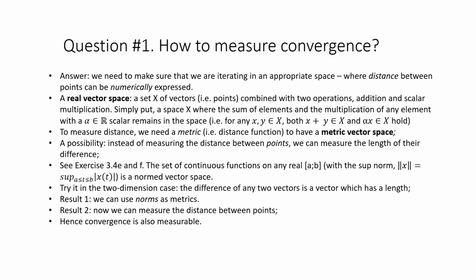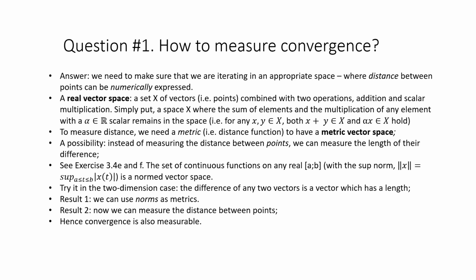point from the origin. So this is the reason why I told that the metric and the norm are related concepts. Because instead of measuring the distance between points, we can measure the length of the difference. Again, please go to the paper and pencil and try to pick 2 points in a two-dimensional space. If you have 2 points, you have 2 vectors, and if you have 2 vectors, you can have the difference between these 2 points, and instead of measuring the difference between these 2 points, you can measure the length of the difference between the points, which is also a vector. So we can use the norm as a metric. We can use the norm to measure distances between points.